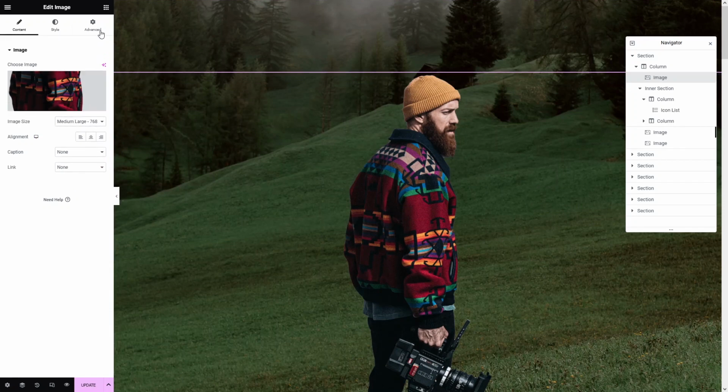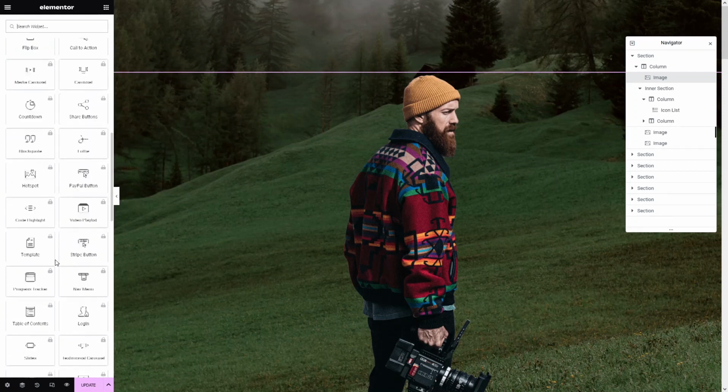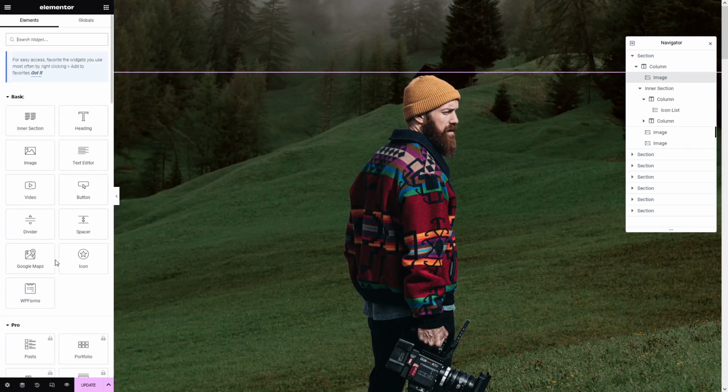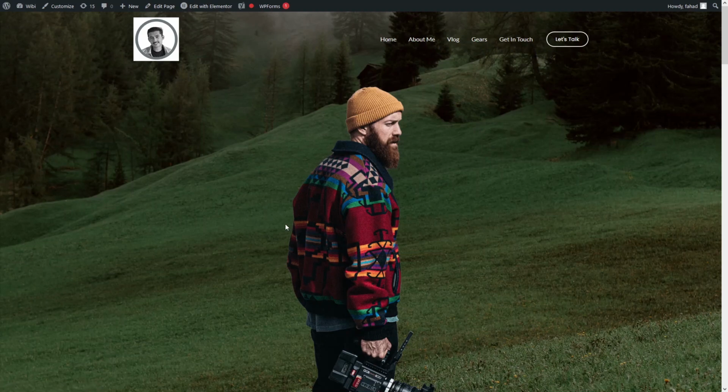Alright, so in the similar way we can also add the other things such as the video, divider, spacer, image, and heading and button, and etc. Okay, you can also see the other options here as well. So you can simply add all of these other things in the similar way. Okay, so let's just update our website now, and let's just click on this button and click on the view page, and we'll also go back from here. Okay, so this is our website right now, and you can also see the menu here.